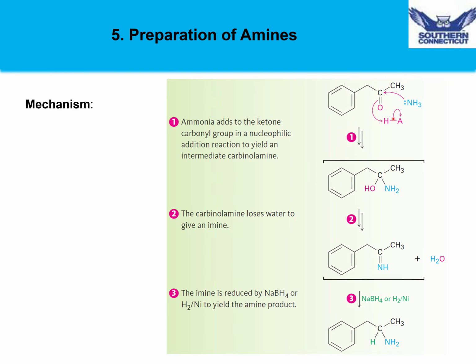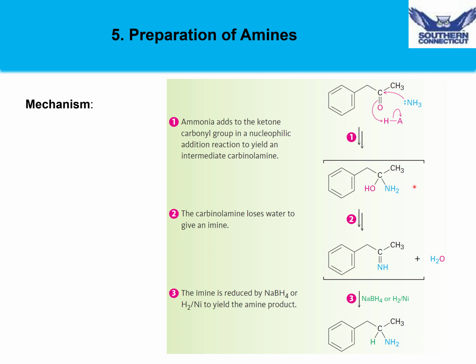Here's the mechanism for a reductive amination. It starts off with ammonia or the amine that we're using, either primary or secondary amine, attacking the carbonyl. The oxygen will be protonated by an acid. That would give us initially a carbonyl amine intermediate. The nitrogen will eventually form a double bond, so the lone pair on the nitrogen will form a double bond between the nitrogen and carbon by eliminating the OH group. That gives us an imine.